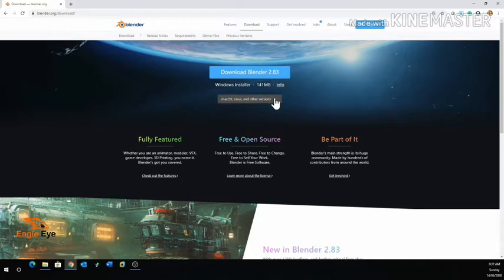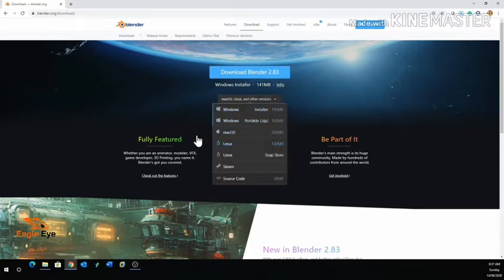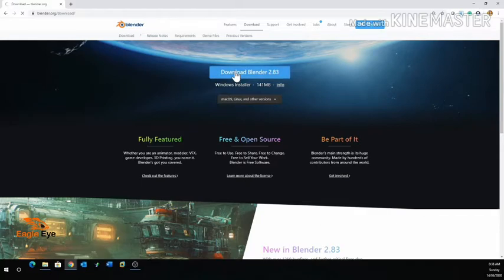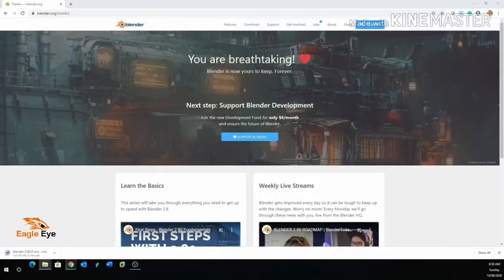If you're not using Windows, just click this drop down here, and as you can see, you have Windows, you've got Mac OS for Apple, then you've got Linux, then you also have the source code. If you're a programmer and you want to add new features to the system, you can actually download the source code. That's why it is called open source, which means you can make changes to the interface, you can make changes to the system. That's what makes this system so powerful: various developers around the world have access to the source code, so they can add new functionality. I'm going to download the Windows version, so I click download. Okay, so now I've got the installer ready to install.